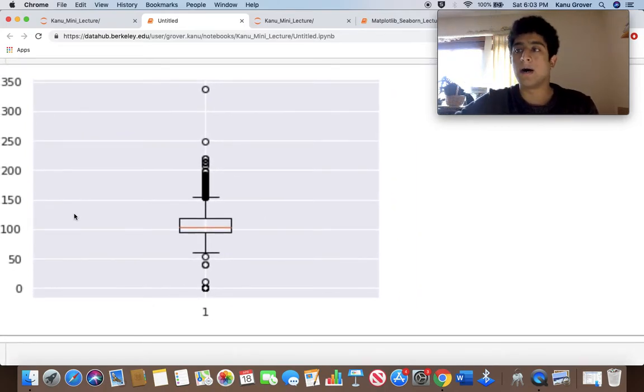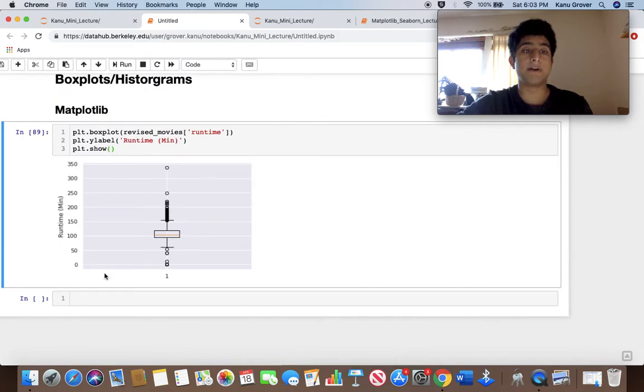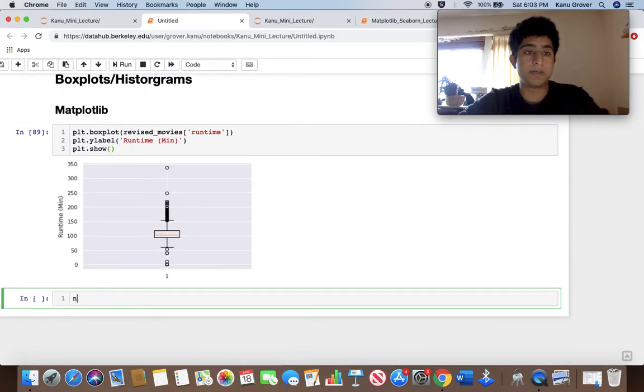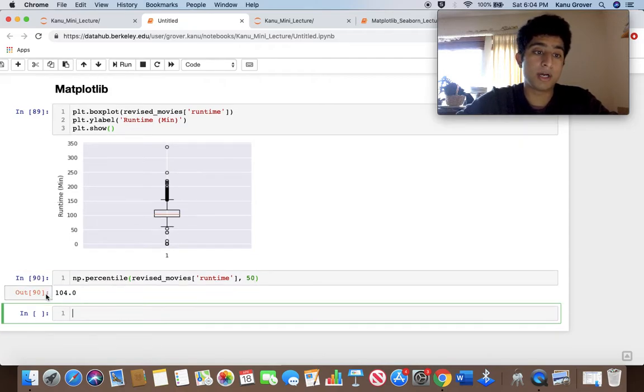And essentially, a box plot is, like I said, really useful for determining percentiles. There's a really basic function that I just wanted to introduce to you guys in Python that we can run, which is np.percentile. Our first argument would be the column in our table, so movies['runtime'], and our 50th percentile we just represent as 50. And this would output 104.